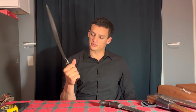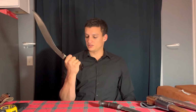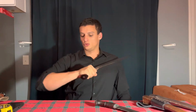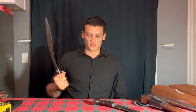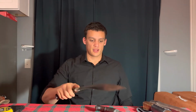Just because, despite me liking small handles, the size of this handle just allows you to do more things. You can grab it up, you can grab it down lower, you can grab it just right in the middle, and let it fly. It's just faster. The Hancy is faster.